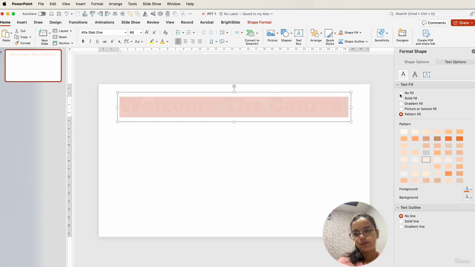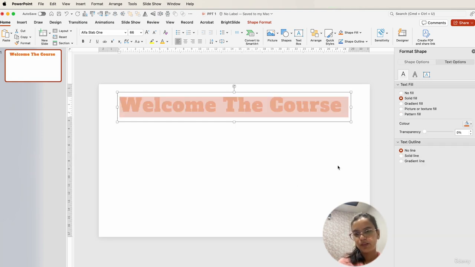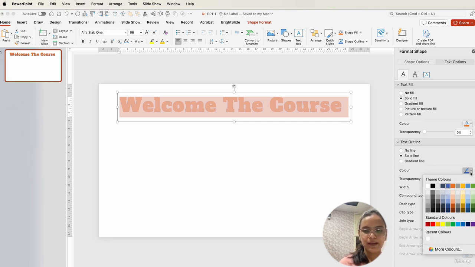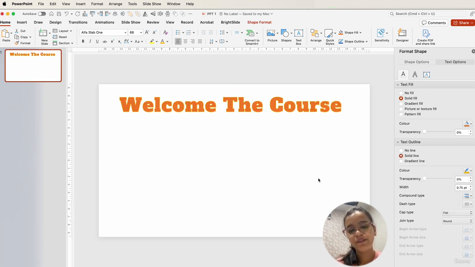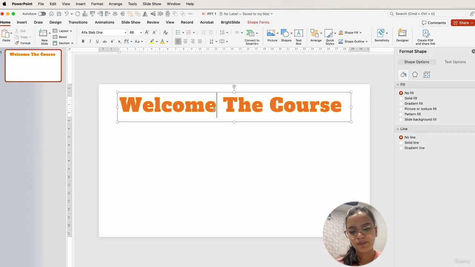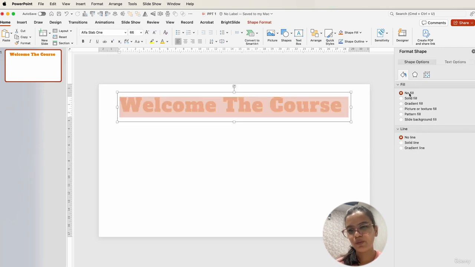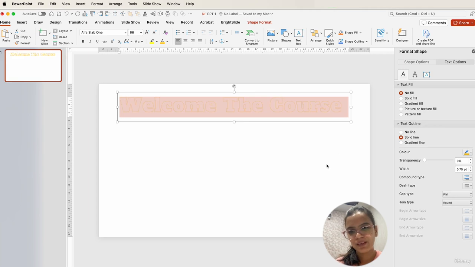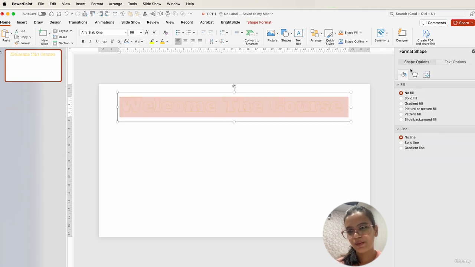Let's go back to solid fill and keep the text stage red. Now we have outline fill. This works the same way as the text fill works, but it is for outlining the text. So currently it's no line. If we go to solid line, then we have the option to choose the color of the line that we want. Now we have yellow outline and blue text both at the same time. So in case we don't want that, we can also do no fill and then we just have the outline, right? So this is how we can play around with the options.